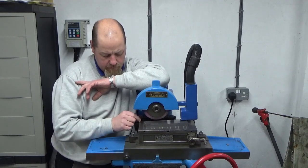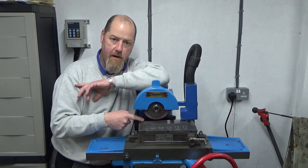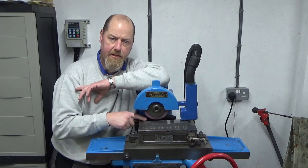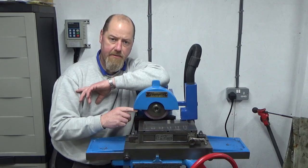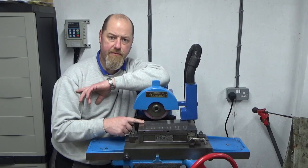And then the final job, once I've ground the table, I want to make myself a fence. I don't think that's the right word on surface grind, but a back rail that fits down the back of the magnet and onto the front, so that you can grind the front face of that, and then you've got something square to push things up against. So that's another job to do, and that'll be coming up at some point in the future.